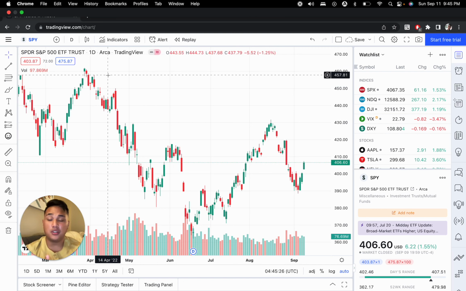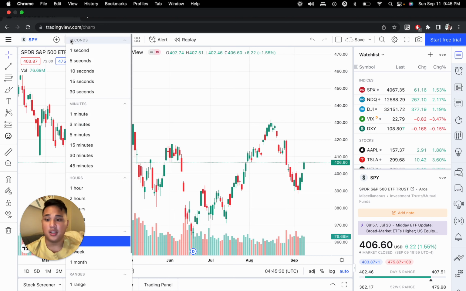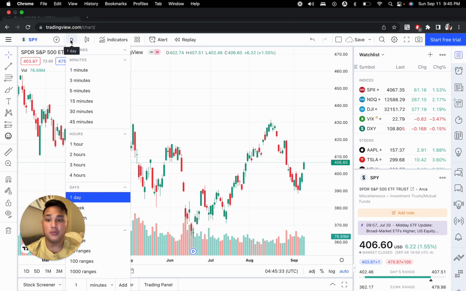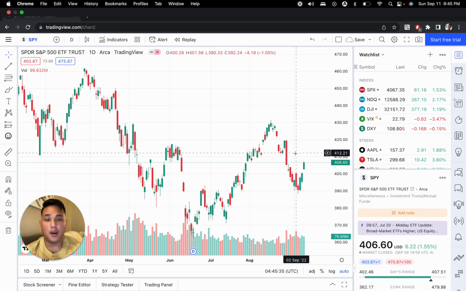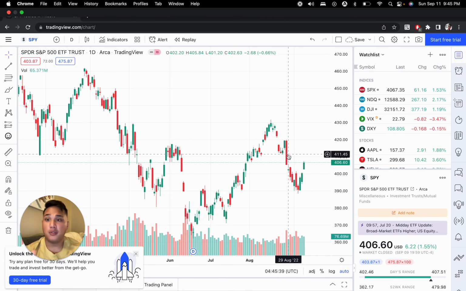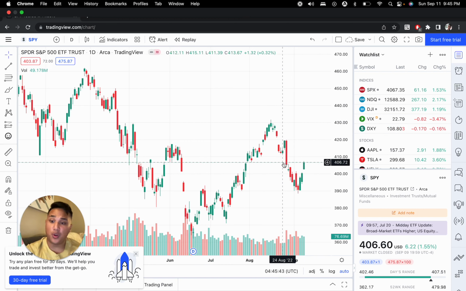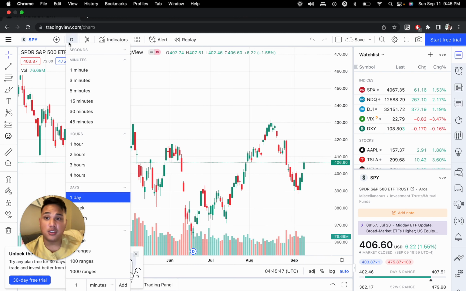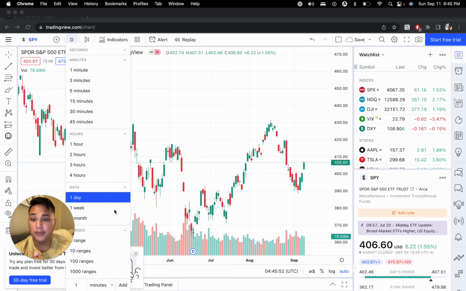But the last thing I want to do before we finish this setup is change our time frames. What these time frames do is they represent what each bar represents in time. So for example, since we're on the daily time frame, every bar that you see right here represents 1 day's worth of time. So in order to add more to this, I want to go to this D part right here, and I want to add a few of them into my favorites.